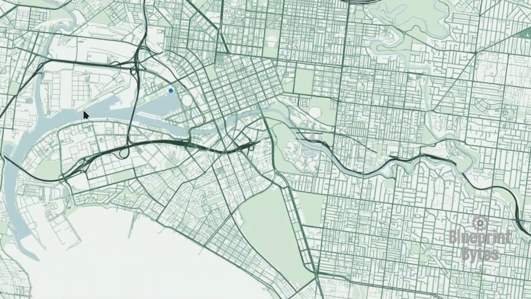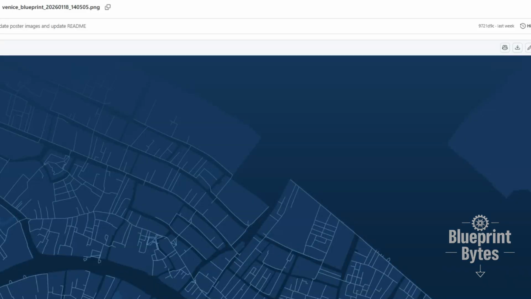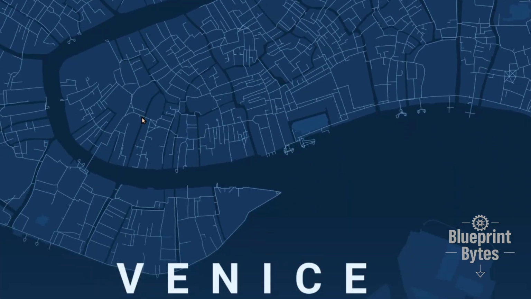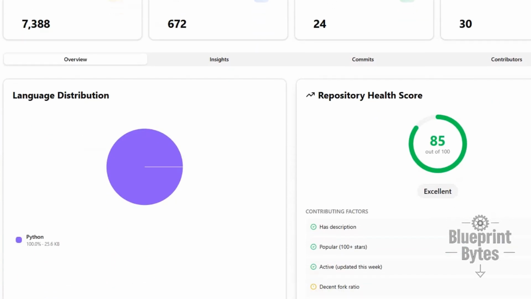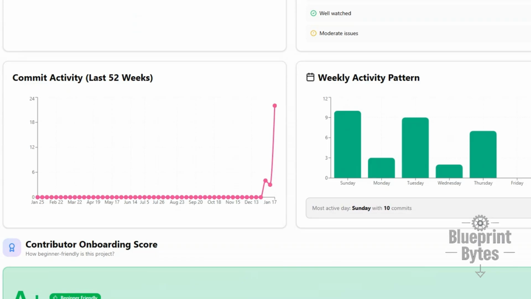With hundreds of forks and a growing list of contributors, Maptoposter is quickly transitioning from a solo experiment to a community-driven project. The presence of automated maintenance workflows and active pull request discussions indicates a high level of reliability. For developers, this means the project is well documented and stable enough for personal projects, while still being fresh enough for you to make a meaningful impact through contributions.